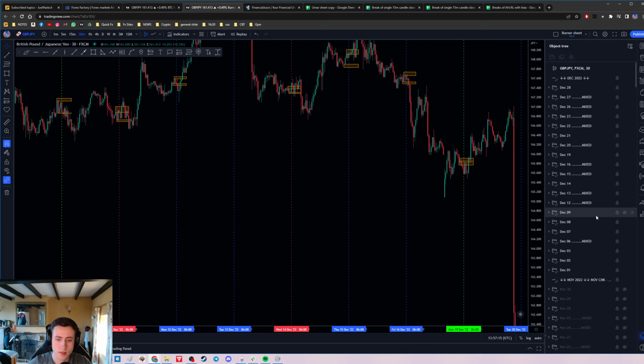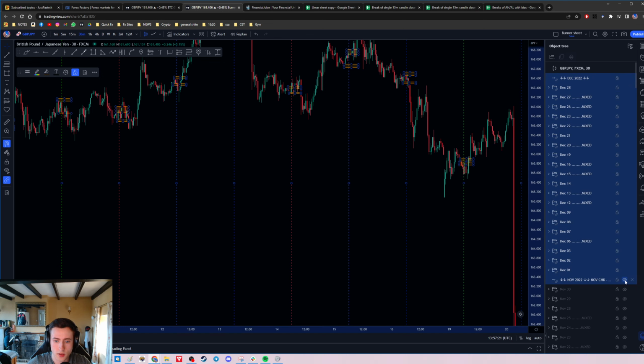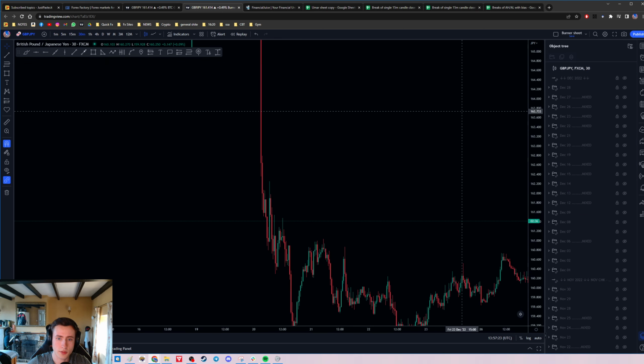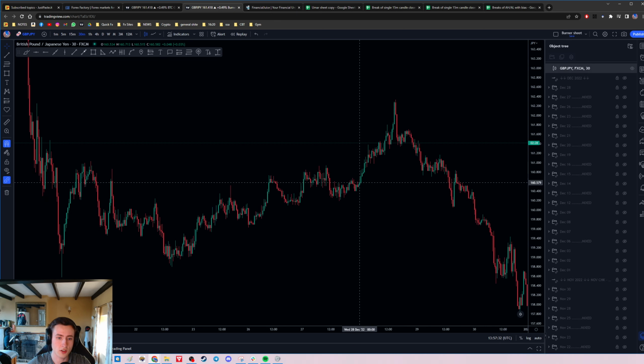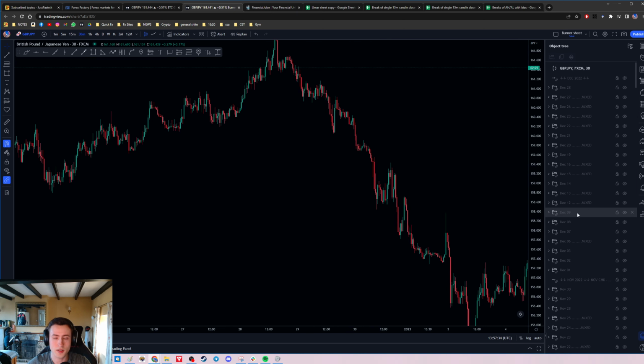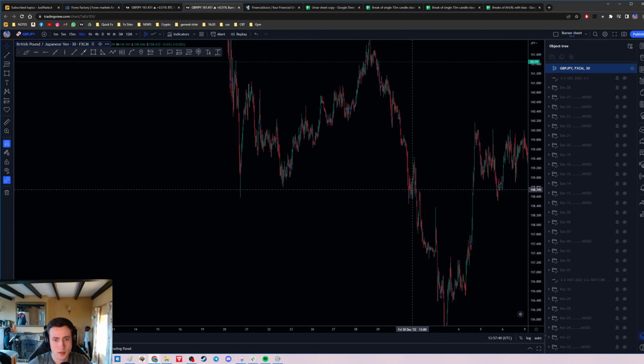I've got everything divided down the side here into months, so you can see December, November, December. If I shift click here, I can turn everything off, but I've got it set up so I've only labeled the days that have mixed bias differently to the ones that have set biases, because usually I won't just be testing things with a bullish bias or things just with a bearish bias. I'm either testing things with a fixed bias, so bullish or bearish, or testing things that are mixed. So if I just wanted to test the things that are mixed, I'd literally just go onto here.